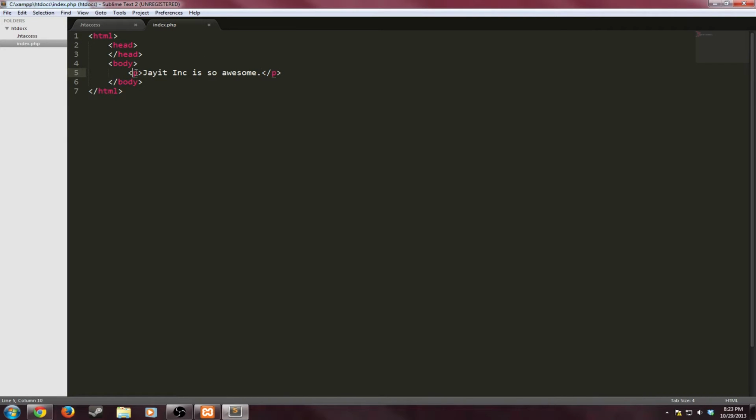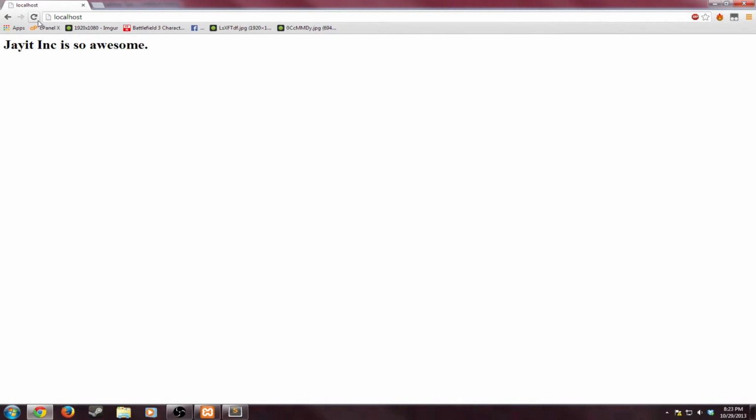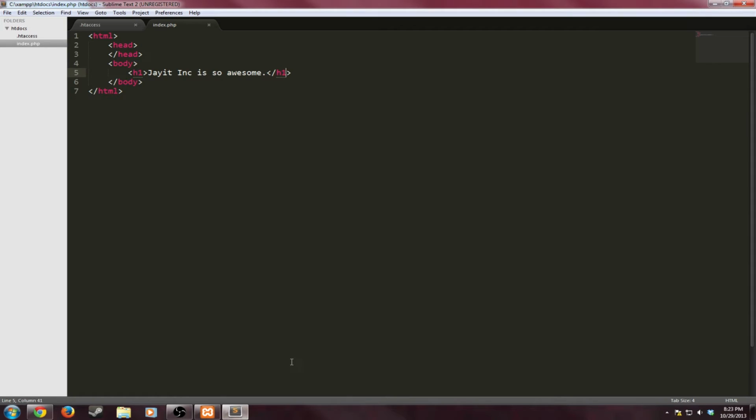I'm going to get more in depth into different HTML tags probably in the next tutorial, but you can do things like numbered H's, which are headers. So header 1 creates a header, which is bolded and large like that. But remember, because we're just getting into the basic HTML, I'm not going to go into those in this tutorial. Like I said, probably next tutorial.